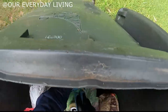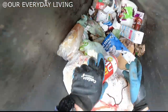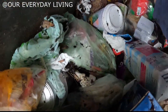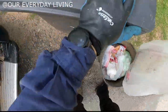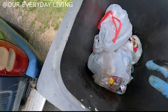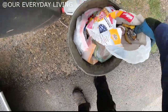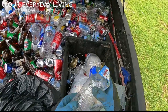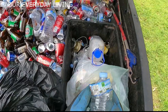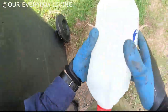Can there. There it is. I knew it was there. Right, I'm gonna find this plastic bottle for that label. I hope I didn't just chuck it back in there. Nope. Gotta be in here somewhere. There it is. Sticking back on. Right way up too, and it's the right label for the right bottle. Another bit of plastic safe. Oh, come here, you balloon.